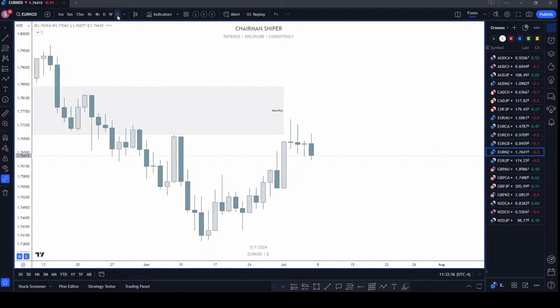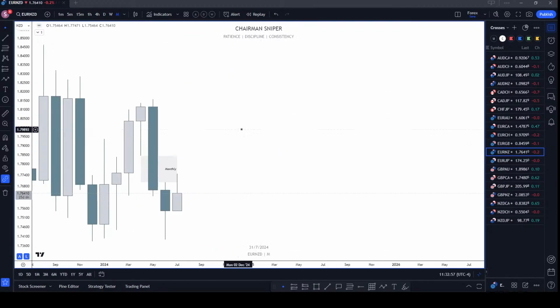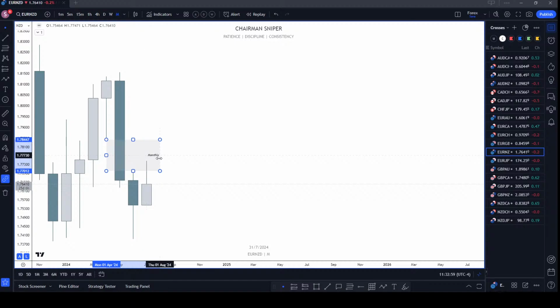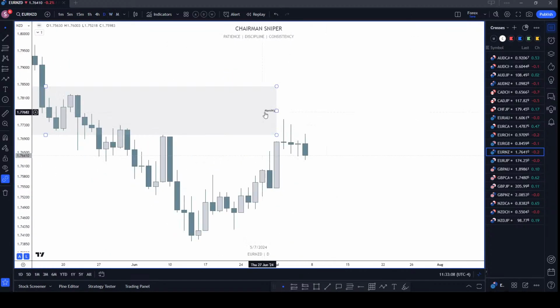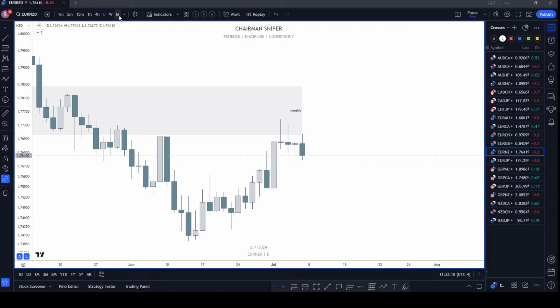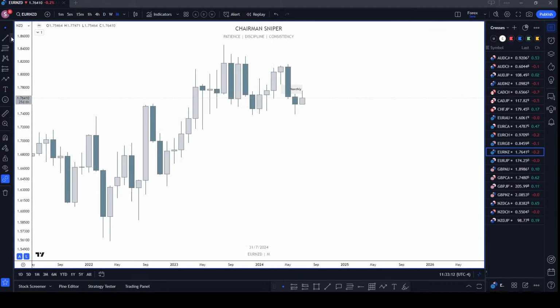EN, let's see if we can get some lower pricing. Well, that's what we've been looking at actually. So we're reacting to the monthly. All right, on the weekly, we are reacting to this. So let's see what this looks like. What did this react from? The target would actually be down here. We have equal lows right now.